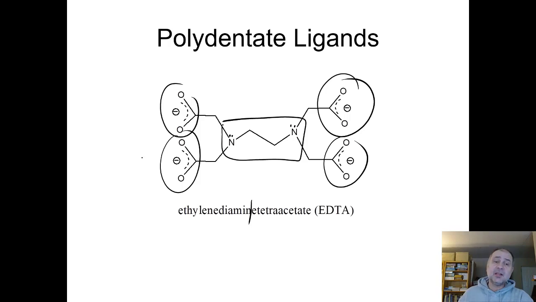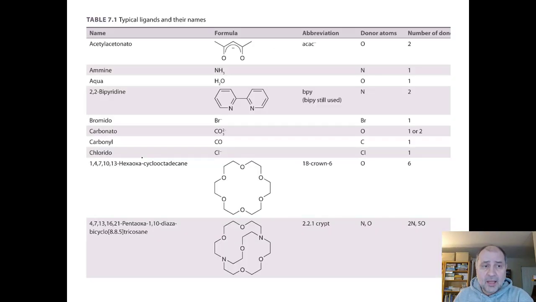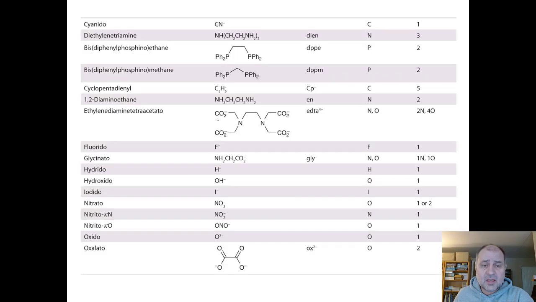Okay, so that's a lot of ligands, a lot of names, and so the book has table 7.1. I think the book I make a reference to has a different table, but it's in the coordination compound chapter. Here are all these ligands that we looked at that you might need to know. The amine, right? 2 M's, as I said. Ac here. Here are the crown ethers. Some simple ones like bromo. Carbonate can be a ligand. And so there's 3 slides worth of, here's your EDTA. We just looked at that. We looked at DPPE. And then we looked at oxalate.